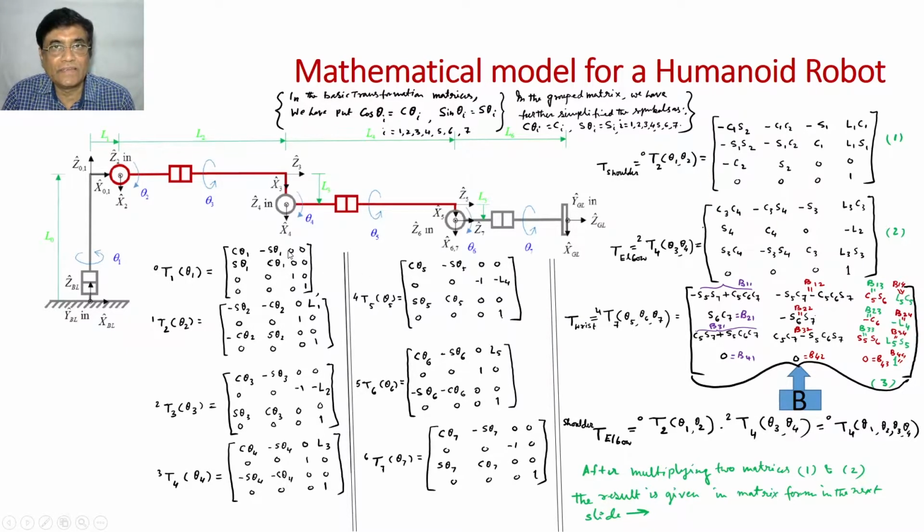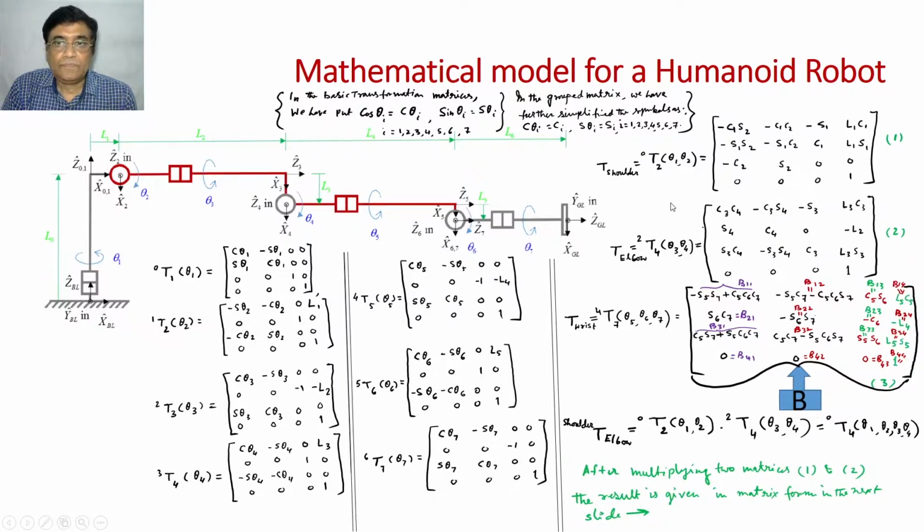What we are trying to do here is divide and conquer, an algorithmic term. Here we are looking at the shoulder joint. There are 2 degrees of freedom in the shoulder joint, so we are trying to get the transformation matrix of link 2 with theta 1 and theta 2. Again, to recapitulate, the shoulder has roll, which is theta 1, and pitch, which is theta 2.